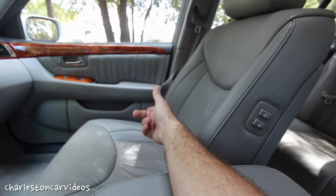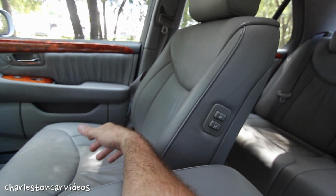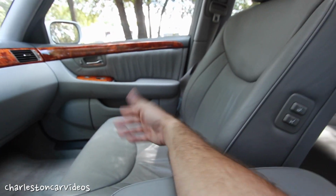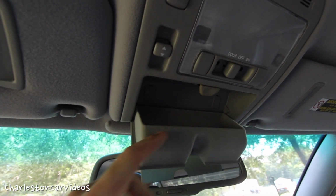But we're going to go around that side here in a minute and see if they actually have those same positions and everything with buttons over there, and then see if it has it on double. And then that will tell me if that is for what we just talked about. Up top here, you do have sunglass holders with some nice felt lining in there.